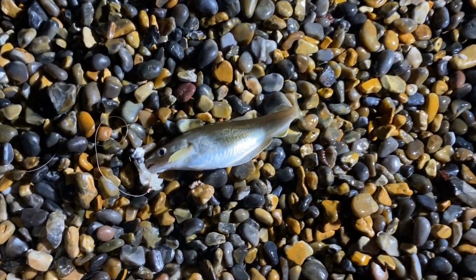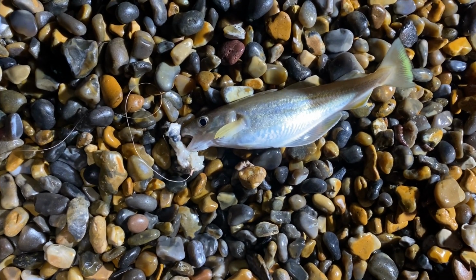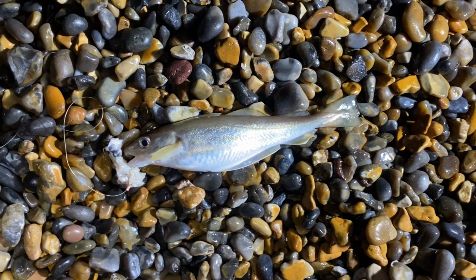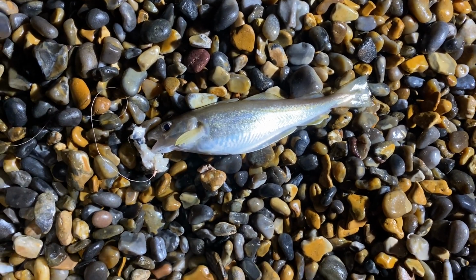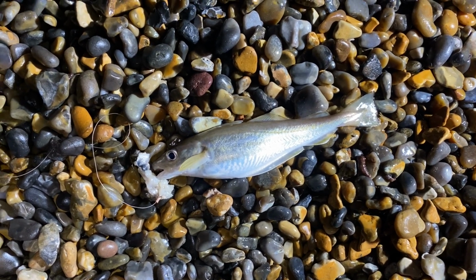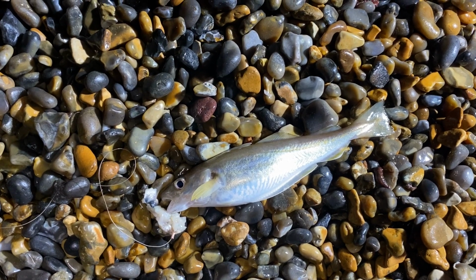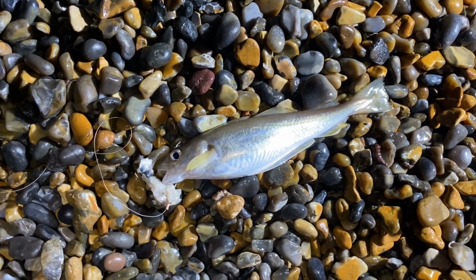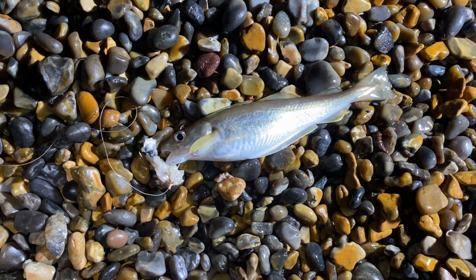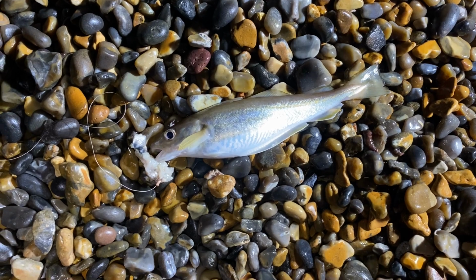Tactics aren't really working. A big old lump of mackerel aimed at a dogfish has got another whiting in. He's a bit smaller than the last one, but we've had a few fish tonight. It's been quite pleasant really, considering the wind's northeasterly. So not ideal, and no cod on the beach yet, but can only keep trying. And yeah, we've got plenty more matches where it can come good, so stick with it if you want.